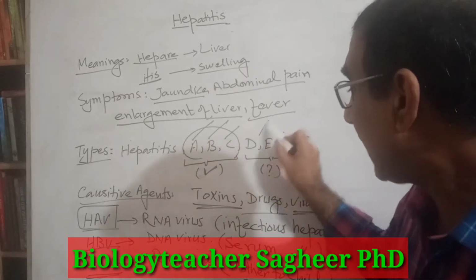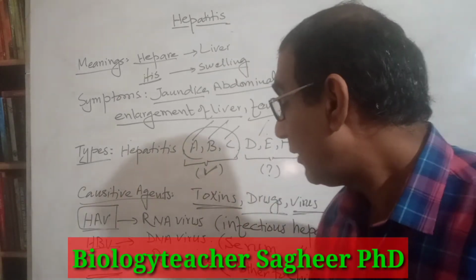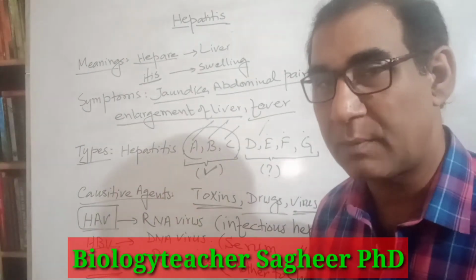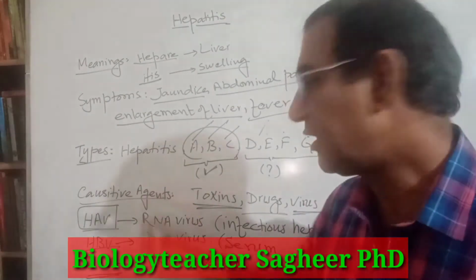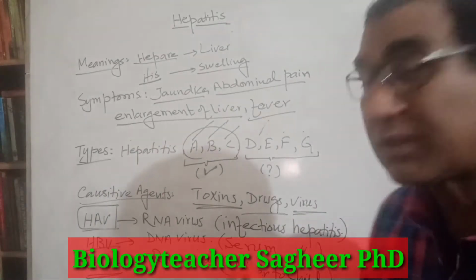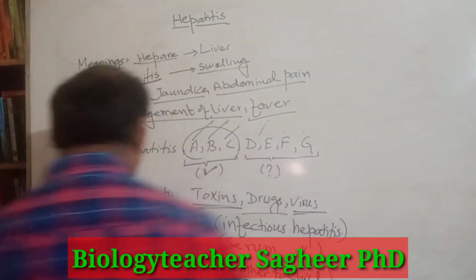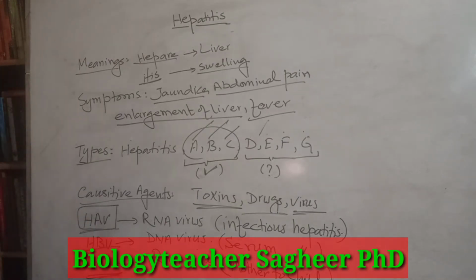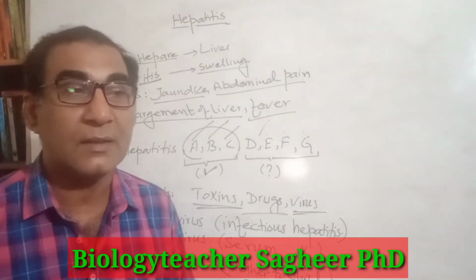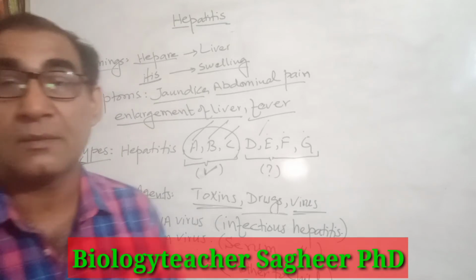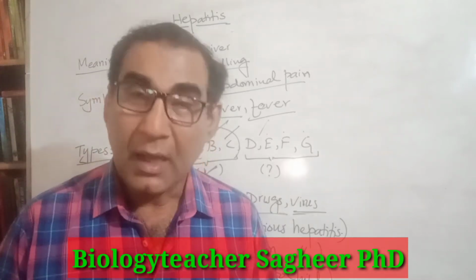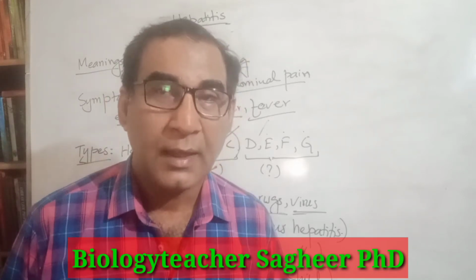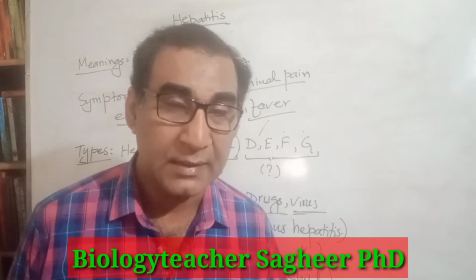Hepatitis D is caused by another virus which is genetically different; it has a different genome from these viruses. So now let us come to the detail. Well, you have stated already that the viruses can be RNA viruses or DNA viruses as far as their genetic material is concerned.